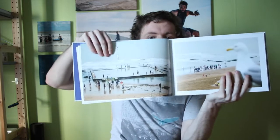For the project work in The Last Resort, which is his older work, he went up and down the country, around the coast, to different, I wouldn't say holiday destinations, but getaways, day trips, Mods and Rockers down at Margate sort of time period, and Broadstairs, which appears in both books a few times. And that's where I find this quite interesting, because all the images in this are taken at range, using specifically telephoto lenses, probably 100 to 300 or 70 to 300. And he's revisited some of the locations. I'm 99.9% sure that both of these photos are from Broadstairs, especially the one on the right with the light pole.